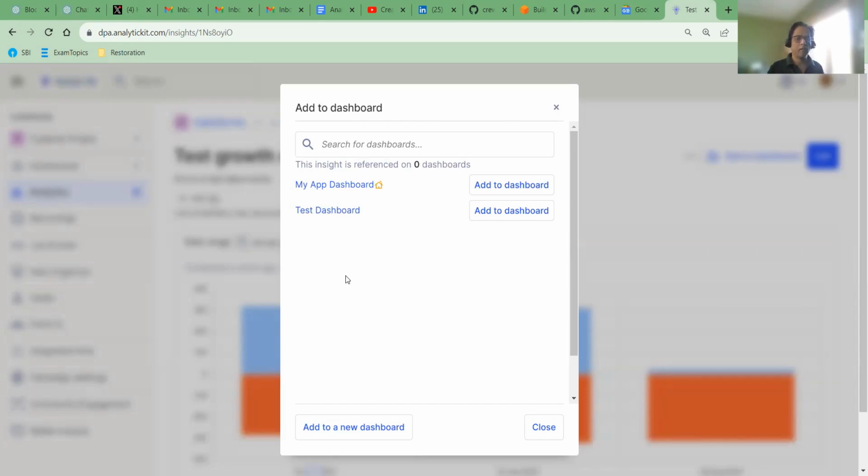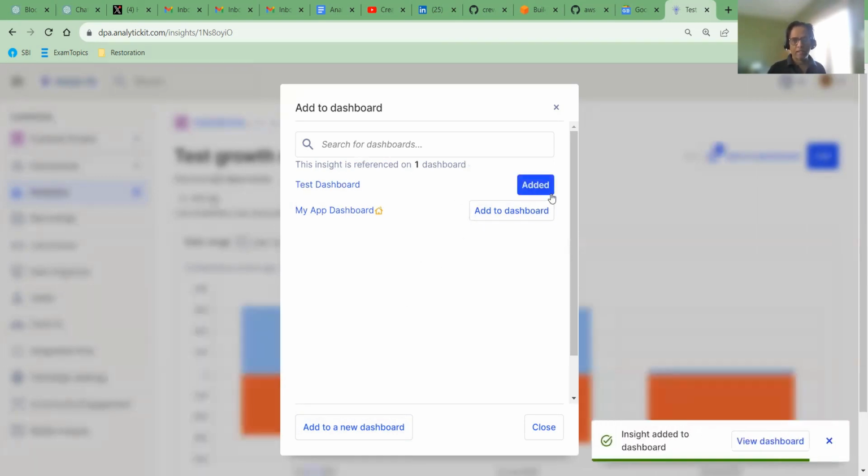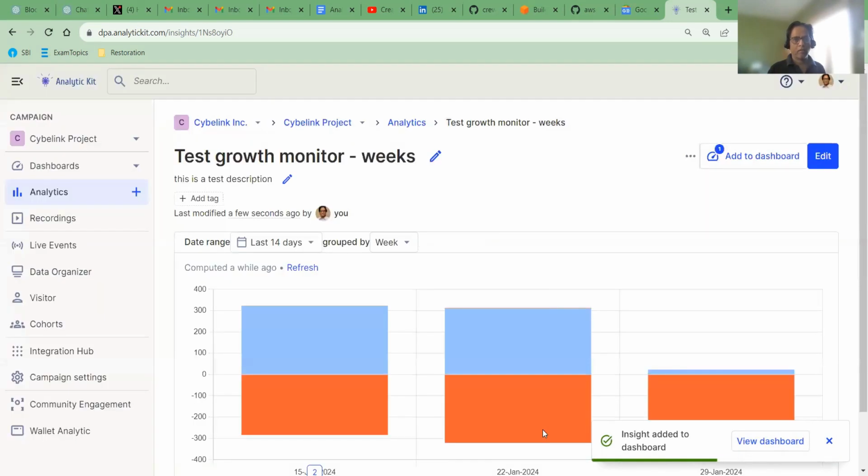You can take a look if you want to know how to create one. It's pretty straightforward. You can just click add a new dashboard and create a new dashboard. For this presentation, I'm just going to add this graph to this test dashboard. So I can just say add and it's added. And then I can close it.